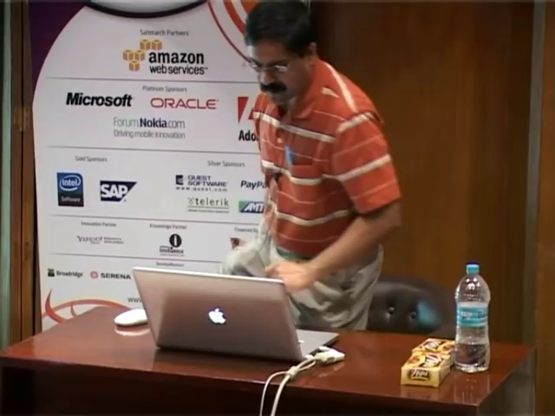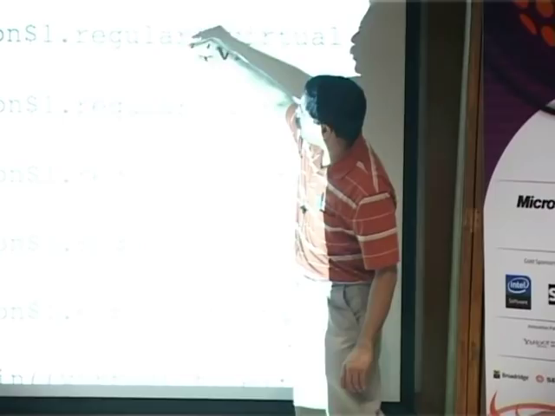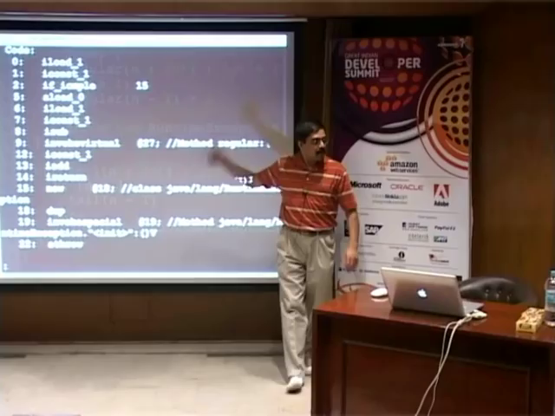So what I want to show you here is, notice how many times it called regular. 1, 2, 3, 4, 5. Make sense? It called 5 times because it's a recursive call, correct? All right. Notice what I'm going to do now. I'm going to remove that call. Instead, I'll call tail.